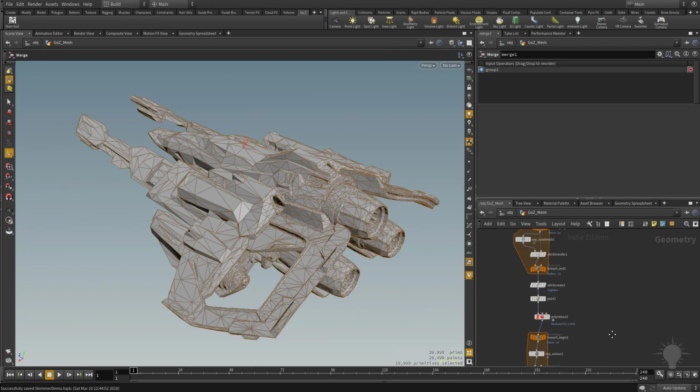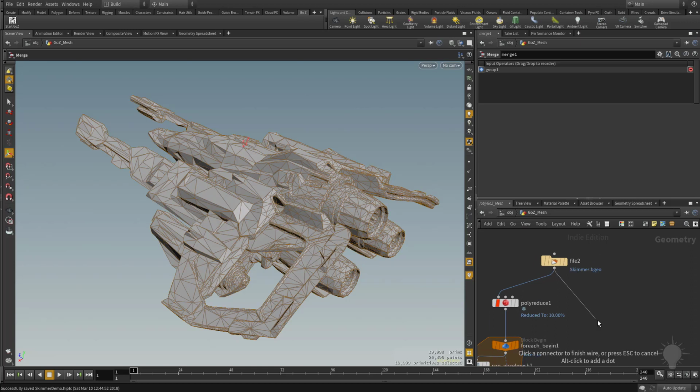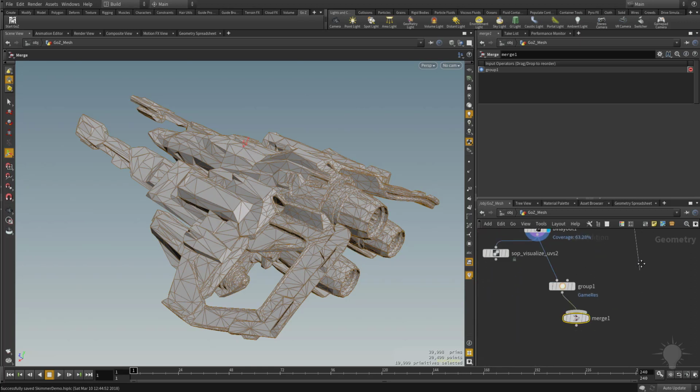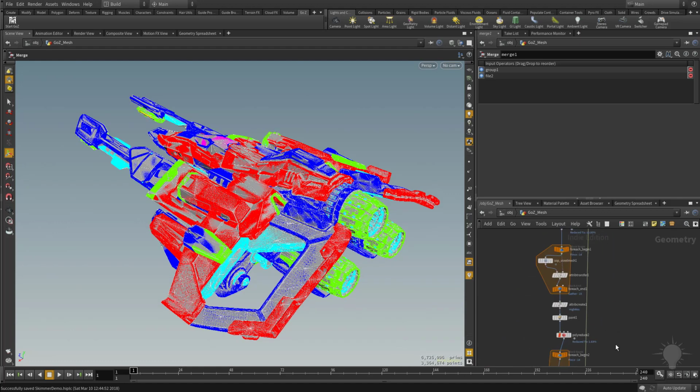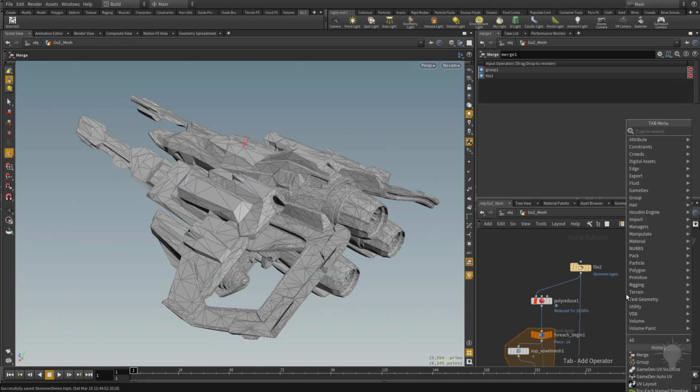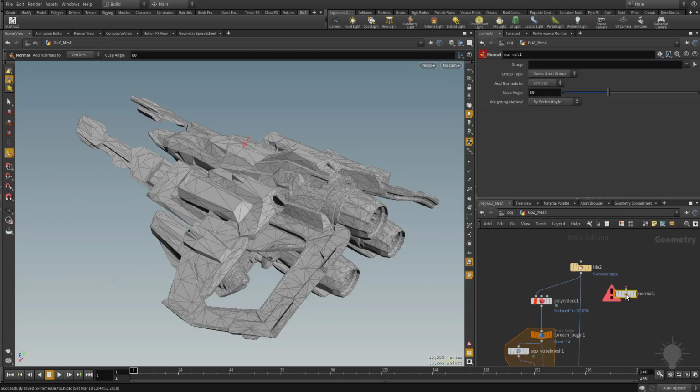And let's go way back up here and get our high-res geometry again. So what we can do is click on this output string and then middle mouse drag all the way down here and merge it in. Now like I mentioned before in the previous videos, you can do anything you want to this high-res. You can set the normal angle of any of the faces by just dropping in a normal node here, and you can set this cusp angle to whatever you want.